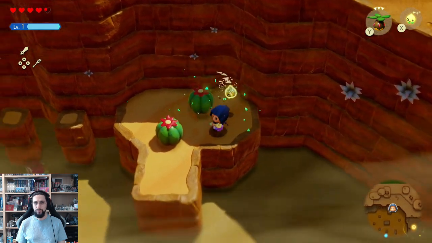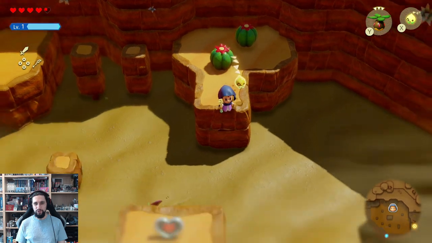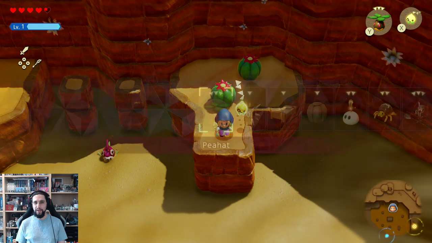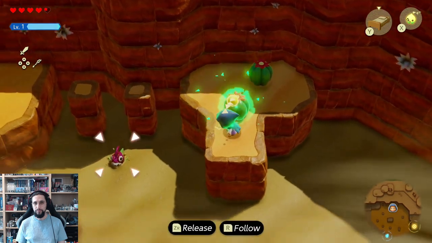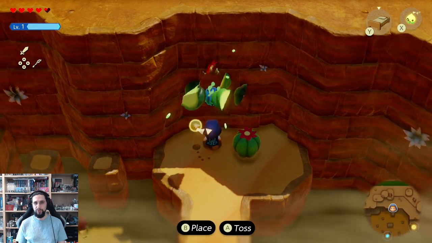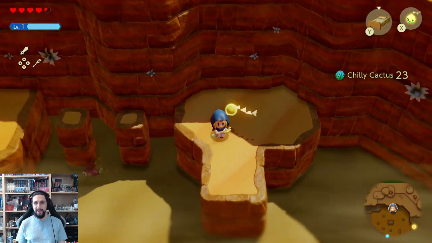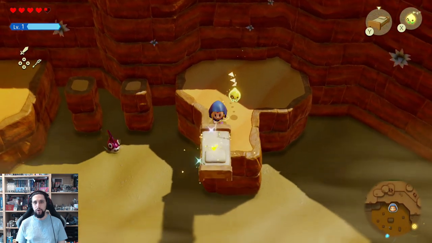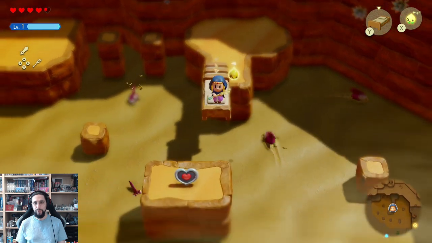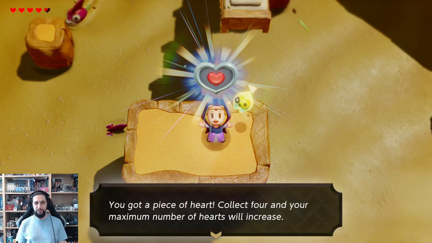No. Wait, why are we here? Oh, because there's quicksand down there. Wait. Wait, can we? We can lift those? Can we? We can destroy them. Those are the chili cacti. Oh! Yippee! Piece of heart! Collect 4.